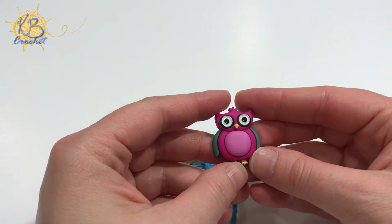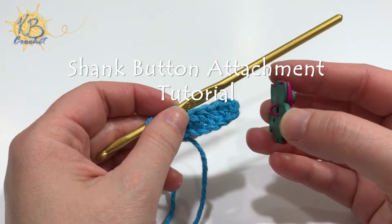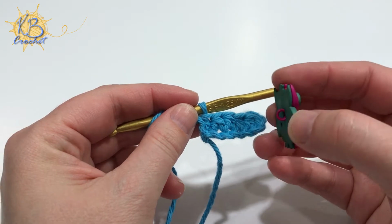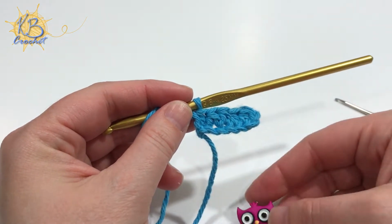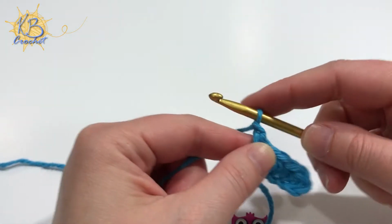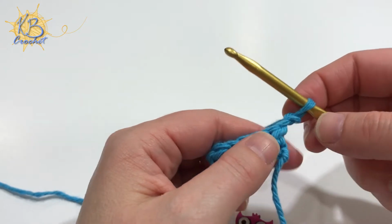This tutorial will show you how to attach a shank button to your work without sewing. You can actually just crochet the button right into your work, which means you don't have to go back later, stitch it on, and worry about not stitching it tight enough or having to deal with your thread ends. If you're like me, you prefer to just keep going, so it's nice to not have to deal with that at the end when you're ready to be done.